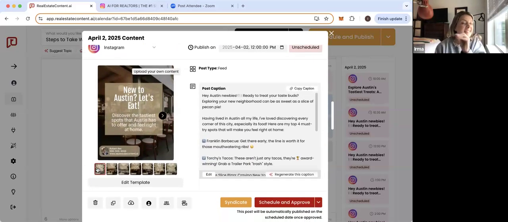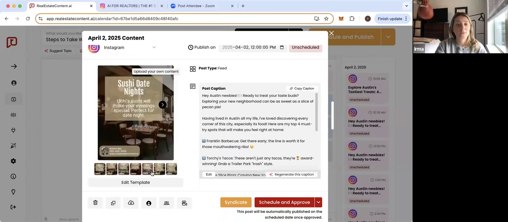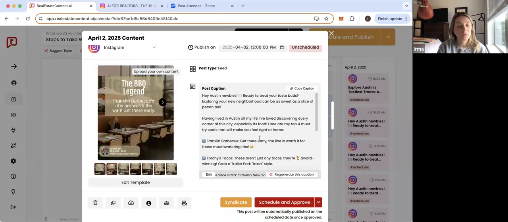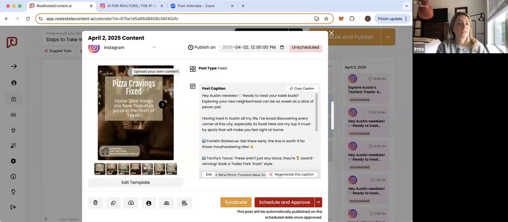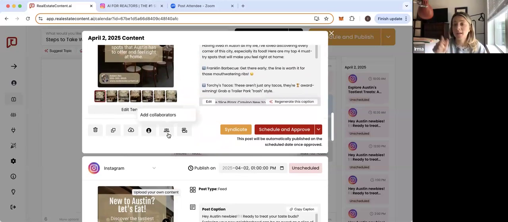Now, let's say I want to take just an additional step. I want to make it just a little more custom. For this one, I edited that original post and went through the background images and found a different restaurant image for each background. So I just kind of alternated through them. And I changed the overlay and the font on the overlay. So now it's a little different than what was originally generated. It still has that great information in here, but as the reader scrolls through, they can see different types of restaurants, different backgrounds. Cool. And all I did was click into each individual slide and simply swap the image for a different restaurant.